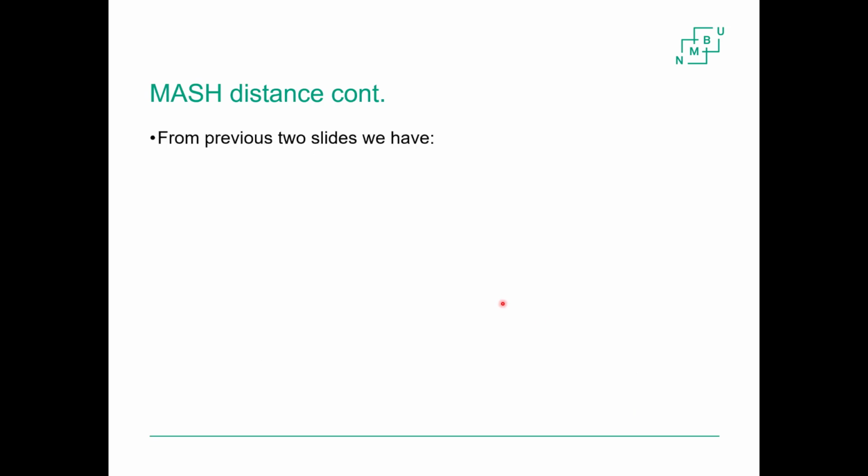And now we combine from the previous two slides. We have the formula for the Jaccard index 2 slides ago and the formula from the previous slide here. And now we just solve for D. What you actually do is you solve this one for W first, so you get an expression for W depending on J and N, right? And then you just plug that in for W here and solve for D. And then you get this formula here.